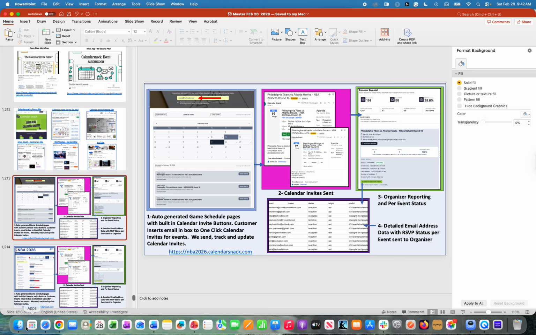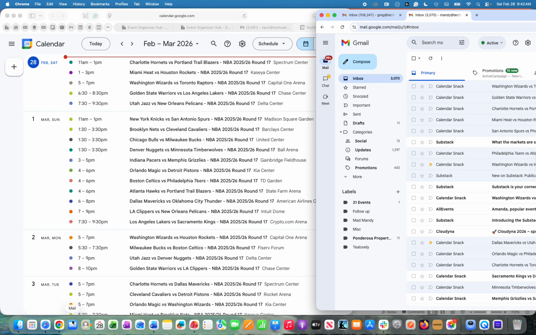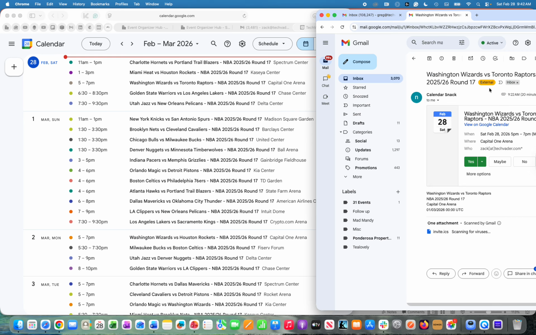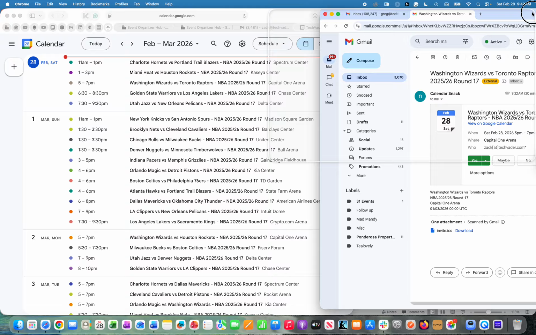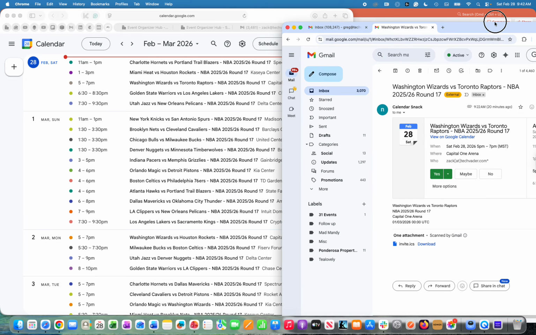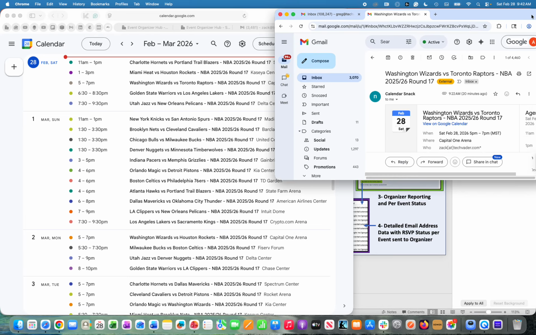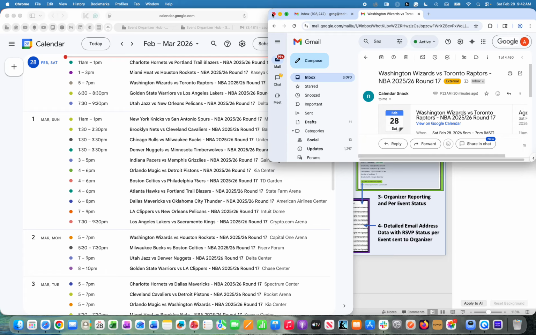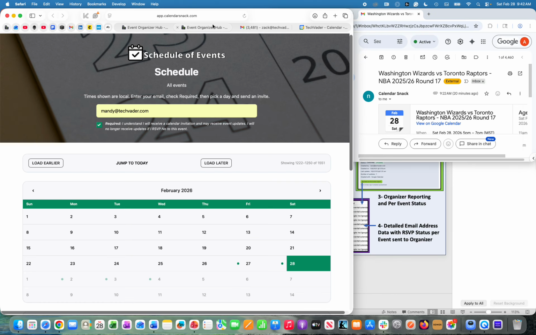The cool part is where I pick up on this story is we'll go into downstream. So Mandy has this on her personal calendar here. You can see that she's in a yes status. That's for the Washington Wizards versus the Toronto game, the Toronto Raptors. So as we slow it down here, she got to that game via this organizer hub.